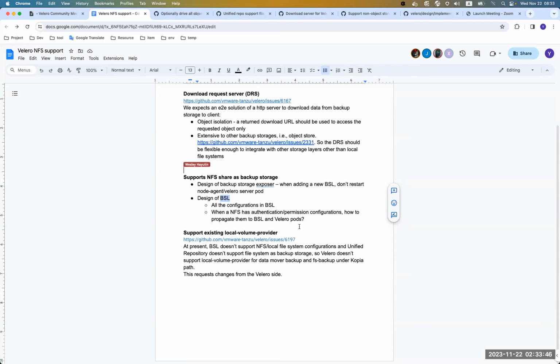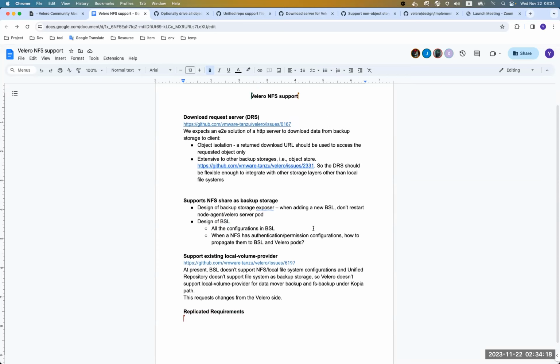There may also be some isolation, like for this BSL, it matches to one FS share and the Velero pod only accesses that FS share and doesn't access the FS share represented by other BSLs, something like that. Of course, we can continue the detailed discussion later offline.